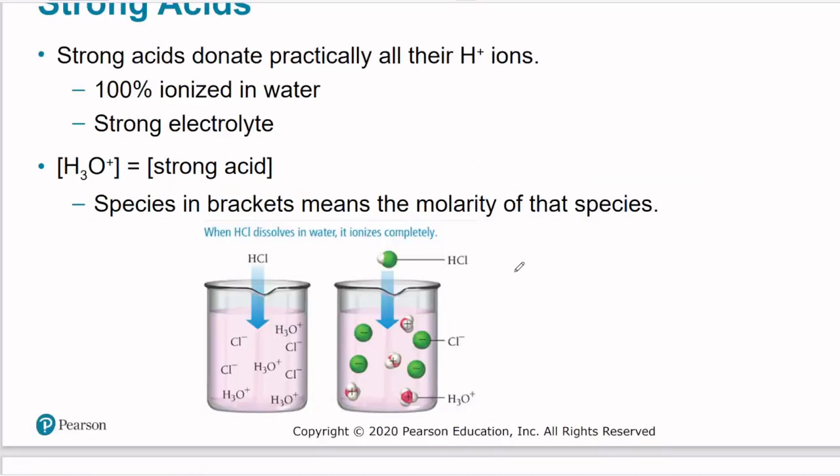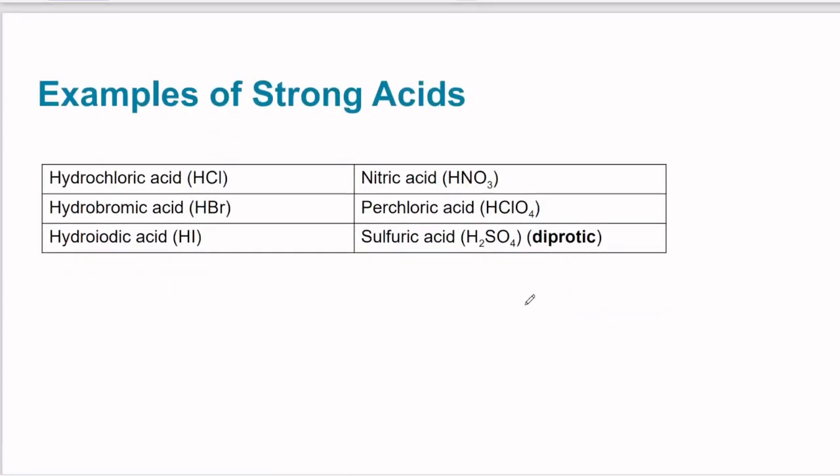So here we see an example. We have HCl in water forming H3O+, and the concentration of our H3O+ is equal to the concentration of our HCl that we originally put in. We put brackets around the concentration, and that indicates we're talking about concentration. Those brackets mean concentration, and that concentration is going to be, unless otherwise specified, in molarity, moles per liter. So when we put HCl in water, it completely dissociates, and so we can just assume the concentration that we put in is the concentration that we have, or the number of moles of H3O+ or acid that we have when we put it in water.